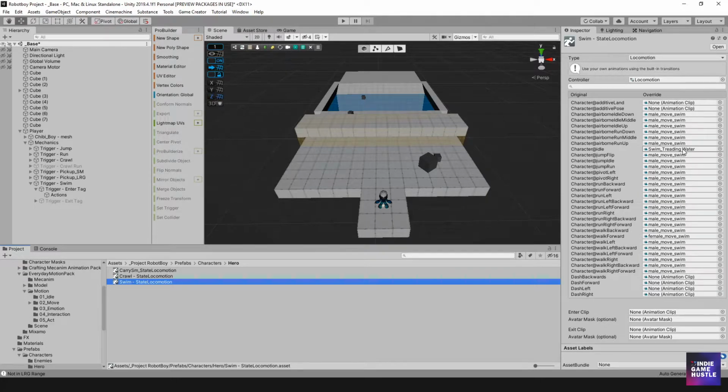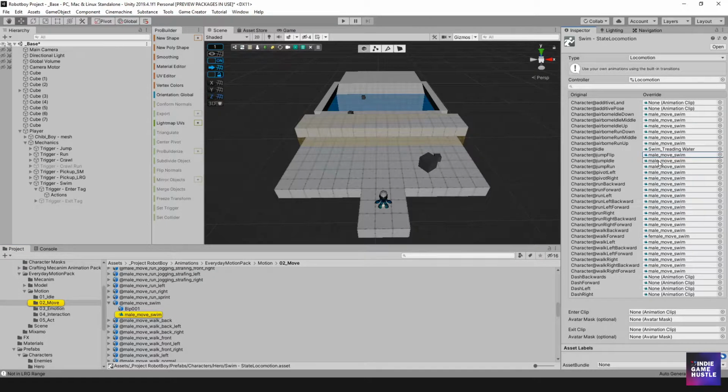So you want to go over there and download a swimming animation or a treading animation. I do have other videos that show how to use Mixamo and how to prepare your files for that. And of course, here I set the male move swim to all of these. And then for the walk forward, I have the female move swim, and I'll show you what that looks like. For walk left and the others, I have that set to male move swim. I could actually move the female to all of these, but I'll show you what that looks like in a moment. All right, great. Pretty simple, straightforward, right? We've done this already.